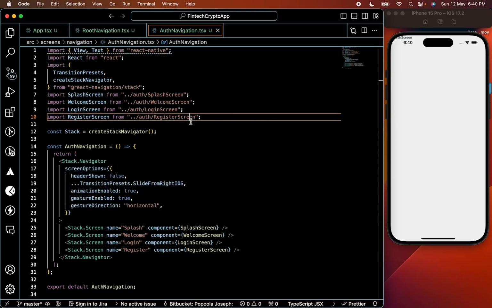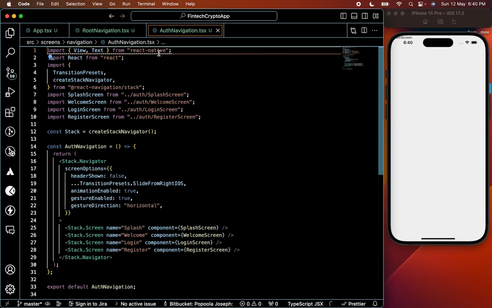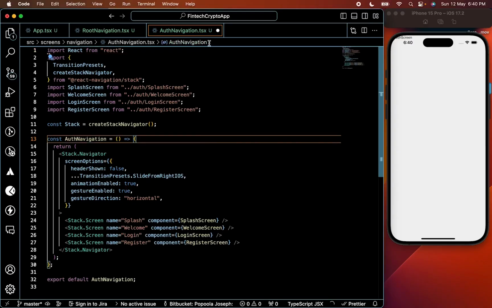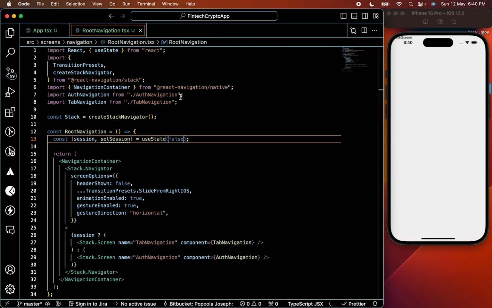Let me check my auth navigation as well to see if I am not using some things. So right here, I don't seem to be using this as well. Let me just remove this, and I am good to go. So I can actually close my auth navigation screen. And before I leave here as well, remember we're still coming back to this to set the session properly.